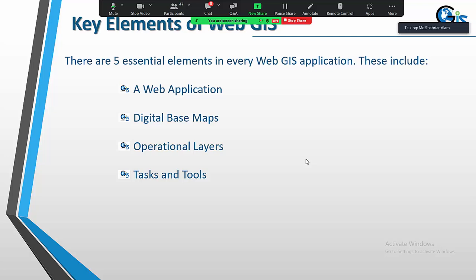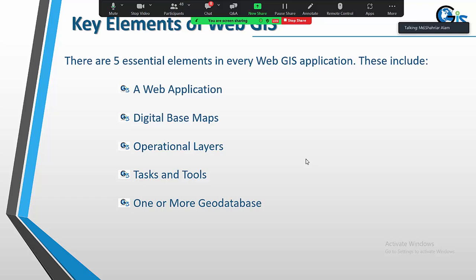Say in Google Map, we just have a map. We can't browse it, we can't zoom in, zoom out. All we can do is just see this map and see the feature. Will it be fruitful or is it usable to publicly? No. For this purpose, we need to add some tasks and tools. At least zoom tool, map panning tool, and many tools. If you want to add more tools like attribute table, information table by clicking, you can add these tools in your WebGIS project. This is another essential element of WebGIS. This is task and tools.